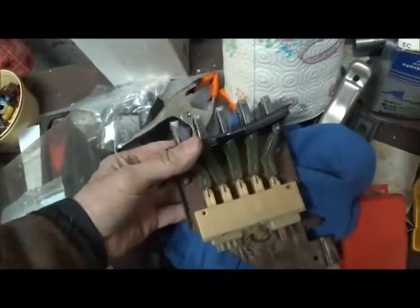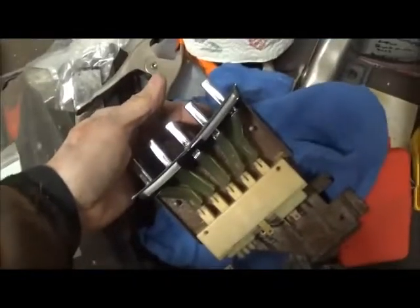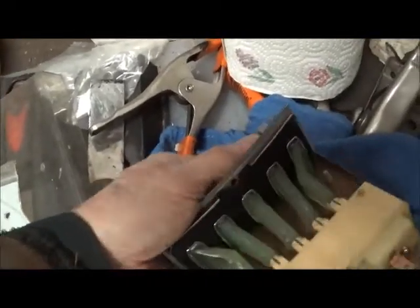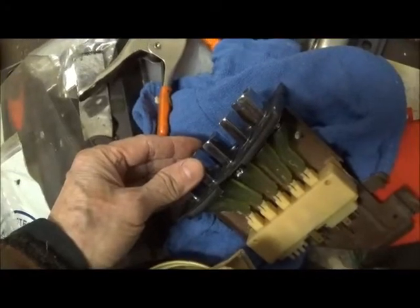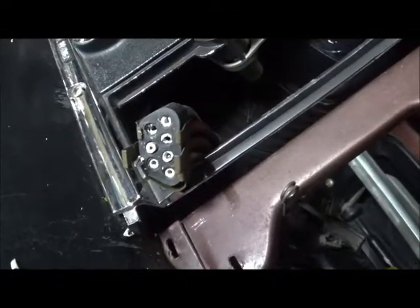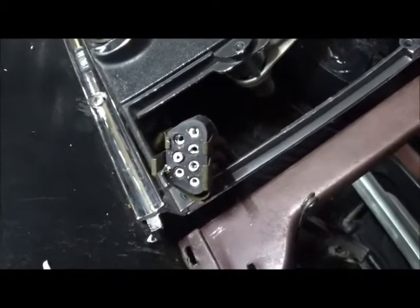Now is the time to check for nice easy movement. These buttons can use a little 3-in-1 oil on the felt. I did that and the buttons work much easier. Now the problem is getting the broken pins out of here. I'm going to try drilling them out — I tried grabbing hold of them but they're so brittle they just snap and turn into little pieces.